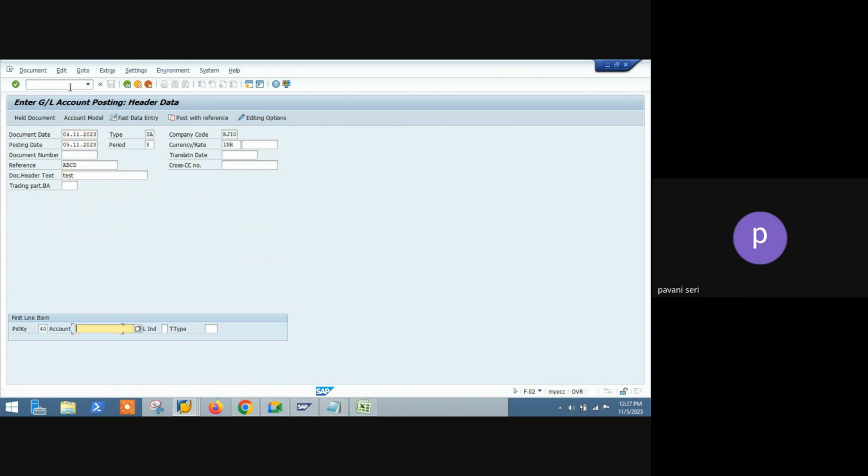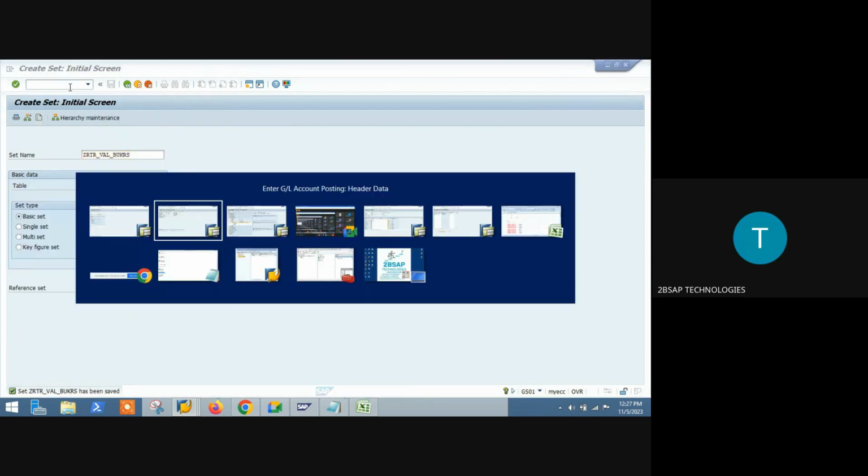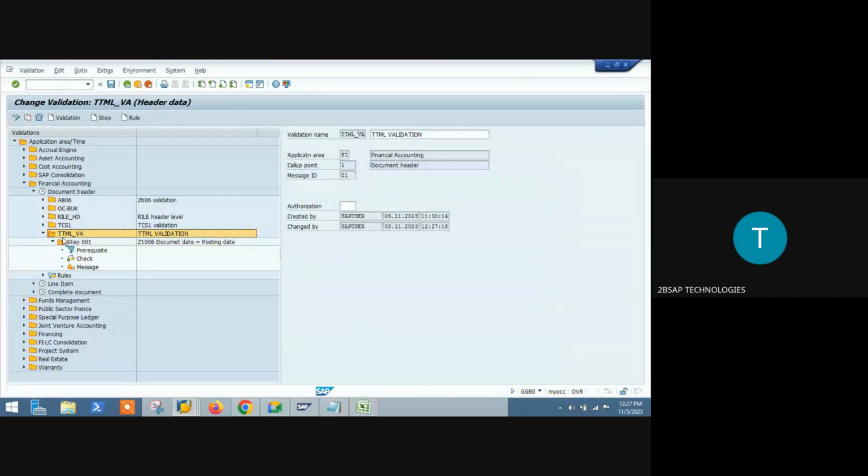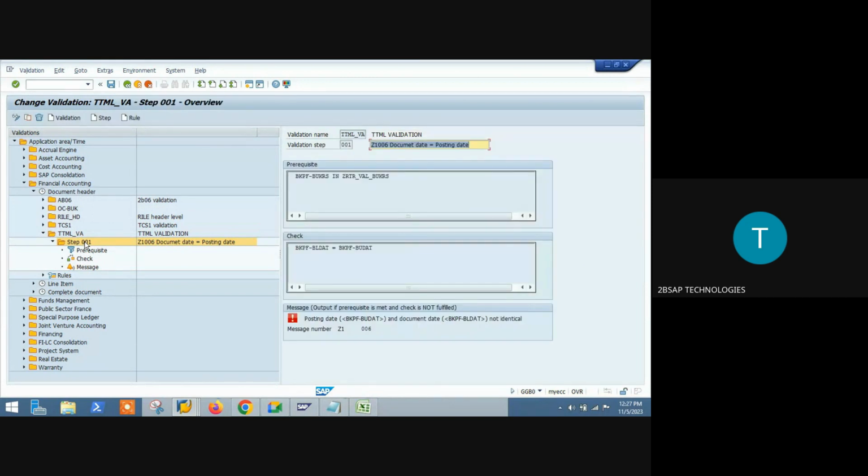We didn't activate, right? In OB28 we have not changed anything. We have given this one only, TTML underscore VA. This is at your OB28 level. We have done changes in your steps level only. By default it is in active mode. Instead of TTML underscore VA, if you have done it for any other validation, then in such cases you need to activate.